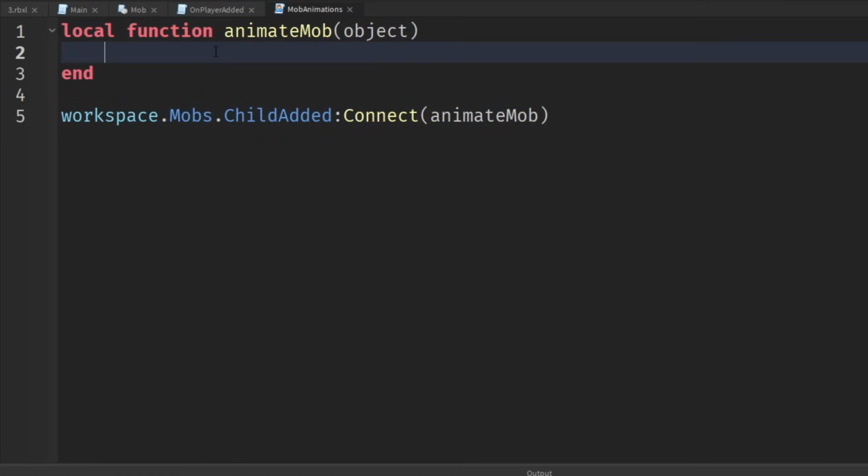And now we're going to need to check that the thing that's been added into the mobs folder is actually a mob. So the best way to check is probably if it has a humanoid. So we'll get a humanoid variable equals object, and we'll do a WaitForChild, because remember, we're on the client, and when something gets added in the workspace, everything else inside of it has got to load. So if we just did .Humanoid or FindFirstChild, it might return nil. Whereas if we do WaitForChild, it's going to actually wait a couple of seconds for it to load. It's probably only going to be a small fraction of time, but that fraction of time is important to ensuring that we don't have any errors there.